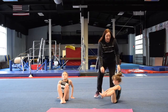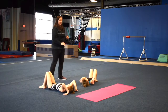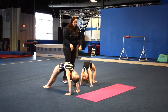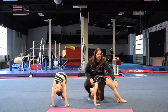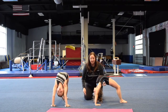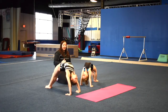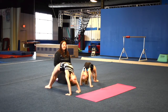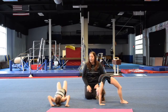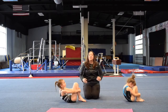Let's go on to our bridges. Go ahead and bridge up. You want to push your shoulders forward so you can get your legs together and then straighten your legs. We want to be in this shape — hide your ears. Push them, squeeze them. And then you can also rock back and forth in it, because that'll help with your flexibility as well. Go ahead and come down and rock and roll. And this concludes our flexibility portion.